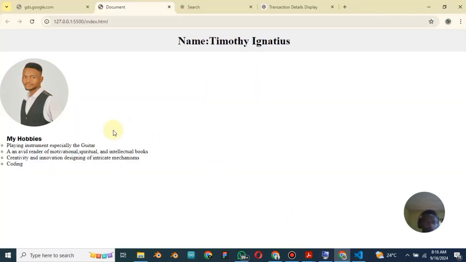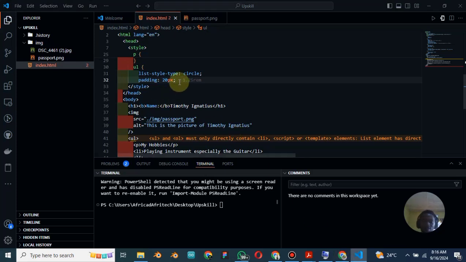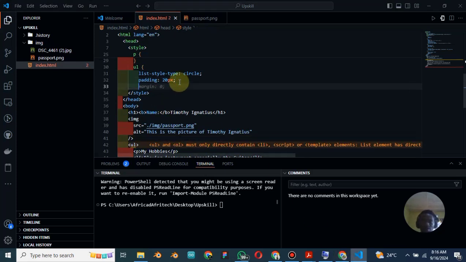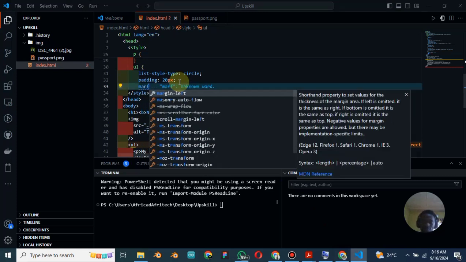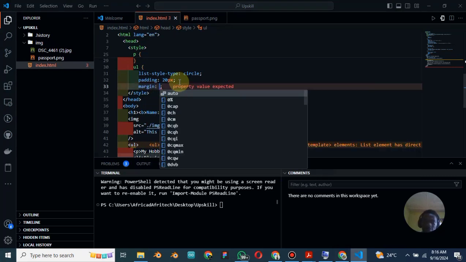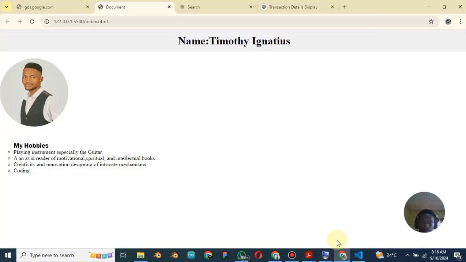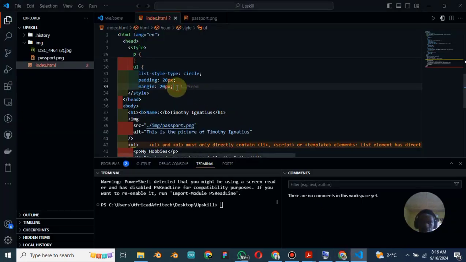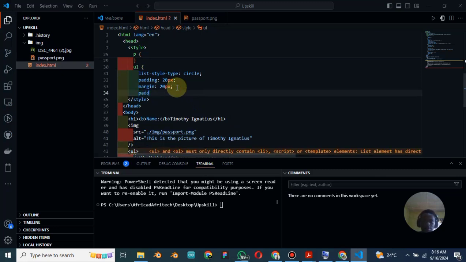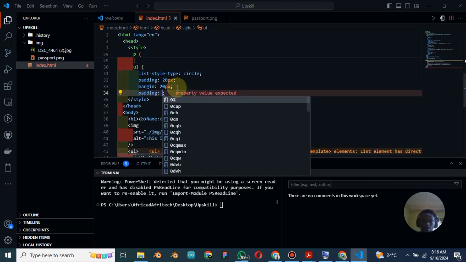I think this is okay. So we can just create a margin of, let's say, 20 pixels. Padding 20 pixels.